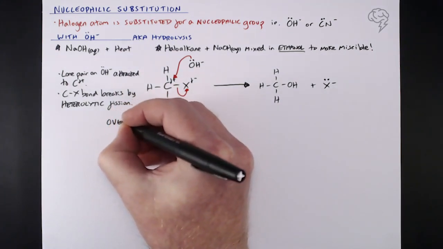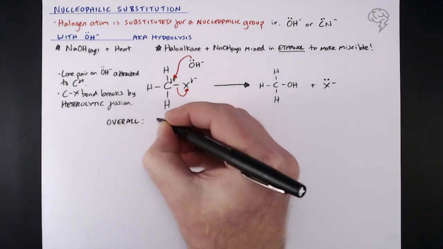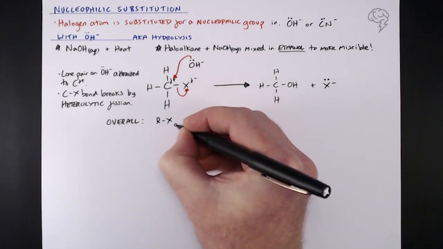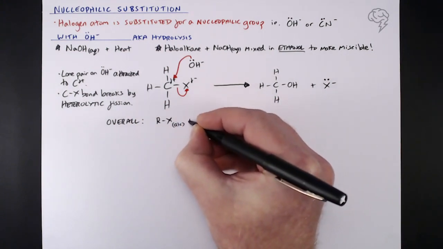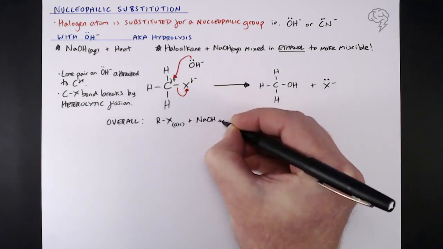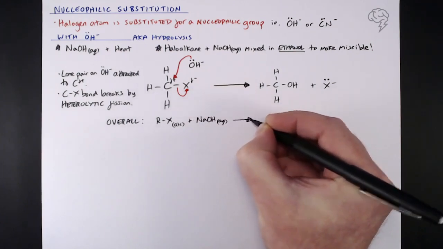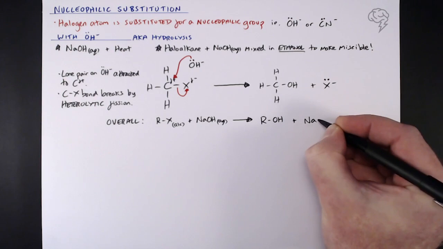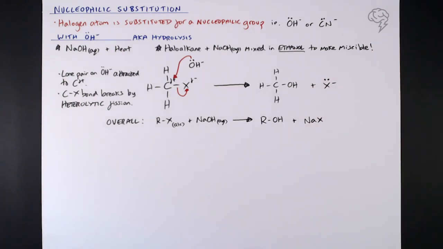So if I was to summarize this overall, we start with our haloalkane, that's our RX, okay? R being any length carbon chain, and of course the X representing the halogen. Like I said at the top there, they need to be mixed in ethanol to mix the two things together. But really importantly, aqueous sodium hydroxide. I can't stress that enough, because if it's not, then a different reaction will occur. So aqueous sodium hydroxide gives us our alcohol. And of course, the byproduct here is NaX. You could call it the sodium from the sodium hydroxide and the X minus ion that we liberated or substituted from that halogenoalkane in the first place.